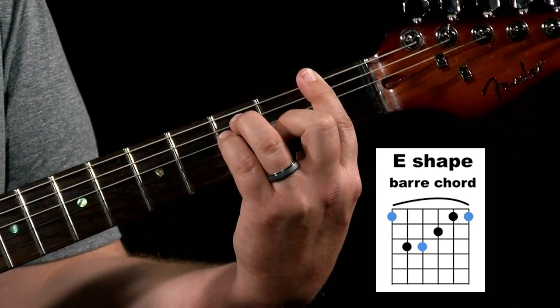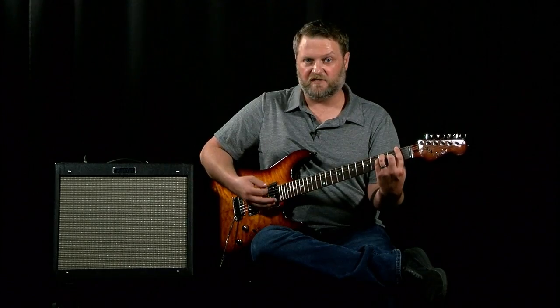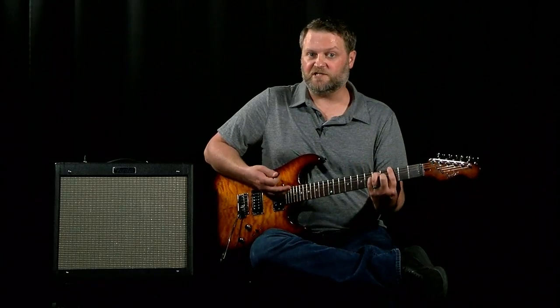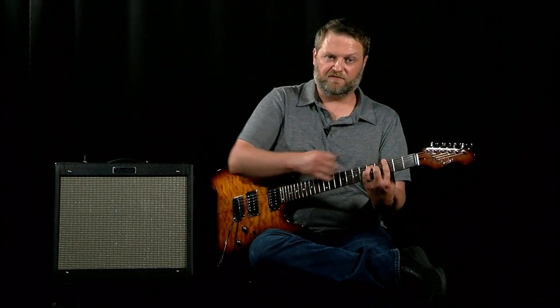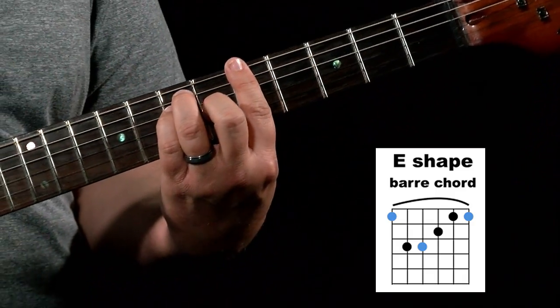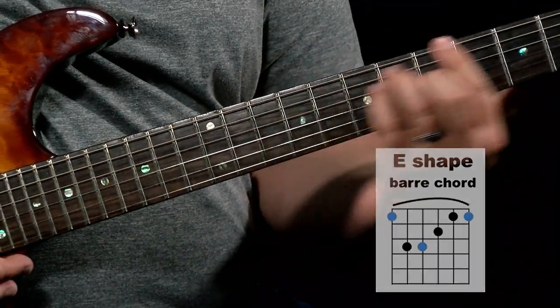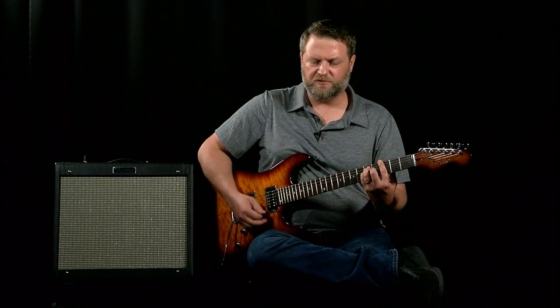And once we've got that 1st fret barred, we have an F chord, and an F chord has no open strings in it. So once we have an F chord, we can move that chord to wherever we need it, depending on the letter name of the chord we're looking for. So what I just did is I moved it from F to G. We can really move it anywhere though. Here's A, B flat, C. We're going to stick with G for the time being because it's a nice position with which to demonstrate the shape that we're going to be playing.